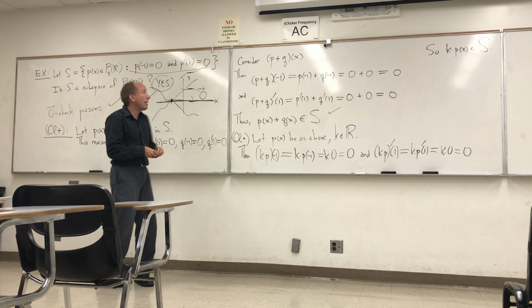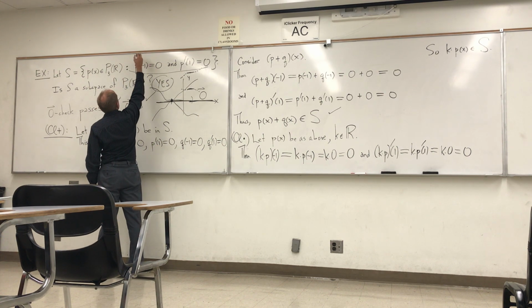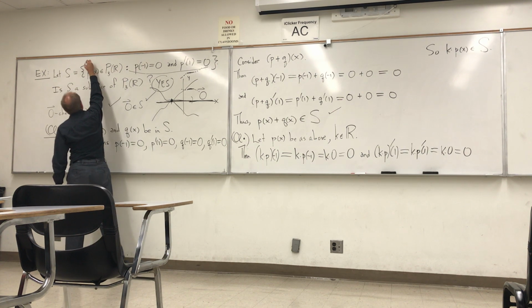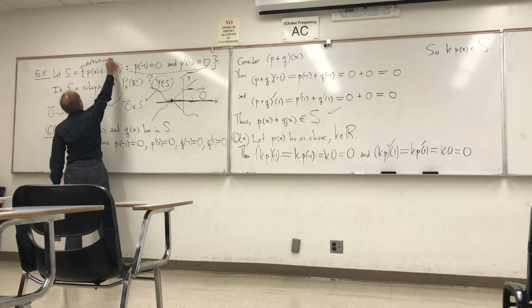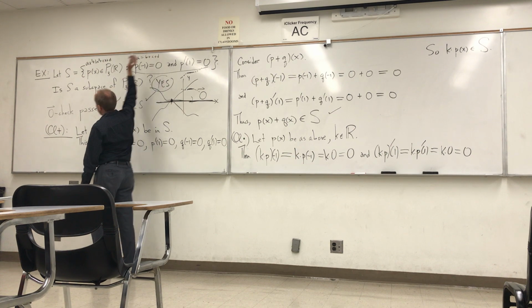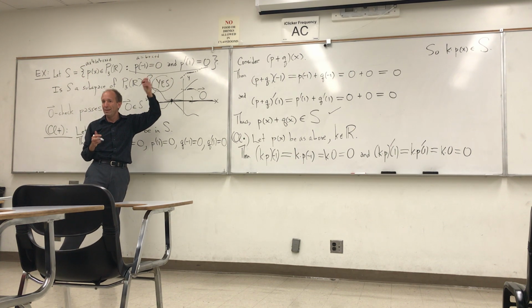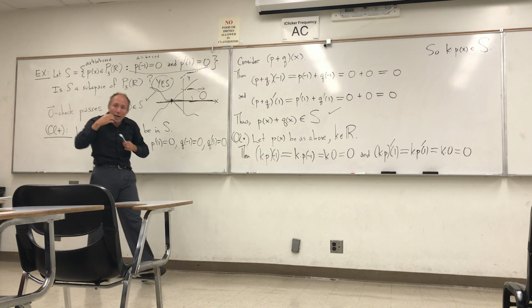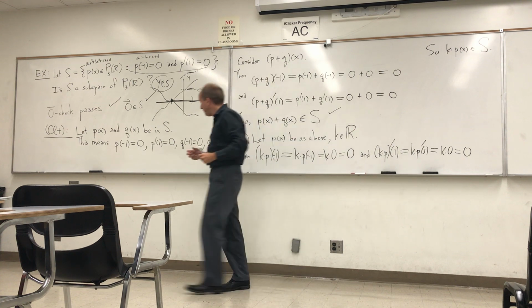I could change this problem very easily. I could put something else up here, so I could write this as ax cubed plus bx squared plus cx plus d, and then over here I could give you a condition like a is equal to b plus c plus d. And now your whole entire write-up is going to be totally different. So it depends on the way in which the set is described to you.